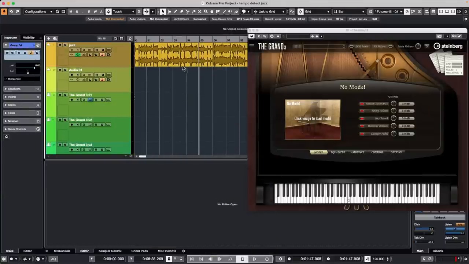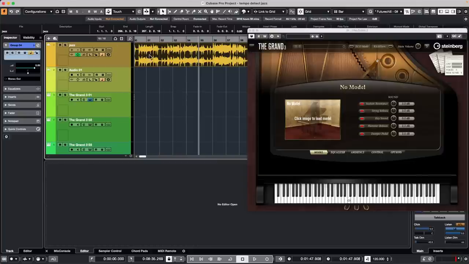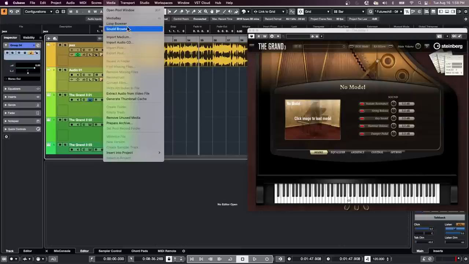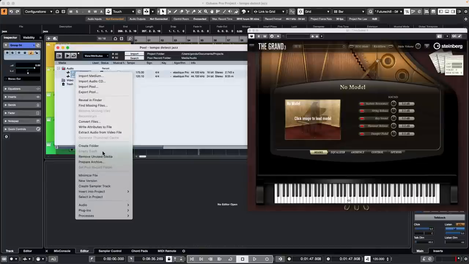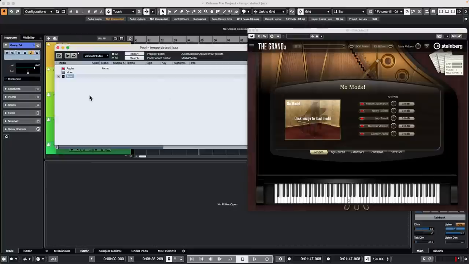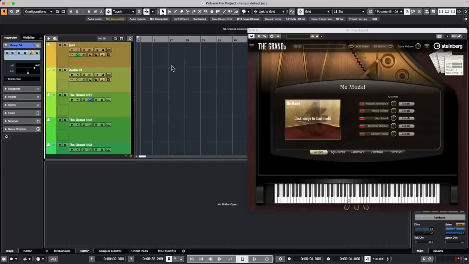So when you are actually working on your template, make sure that one, you don't have any audio files. What I would do is go to your pool window and take these files and move them into the trash. Then if you wanted to empty the trash, you could do that, but it's always good to start off with no audio files in your template, because if you start off with audio files in your template, those files will always be a part of your template, and generally you're starting from a fresh, unused, unblemished palette. So make sure that your template doesn't have audio files in it.